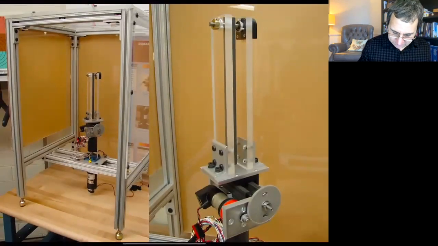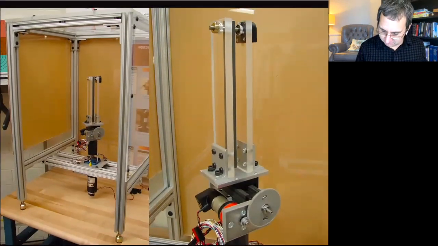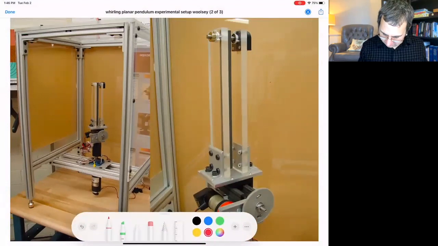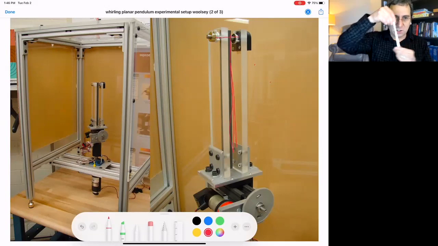Physically, like I said, there's no experimental realization of this. This is a spinning pendulum. I don't know if I can write on here, can I? So this is a pendulum. This thing, I'm looking at the right side, there's a pivot through here. So it's like a planar pendulum.